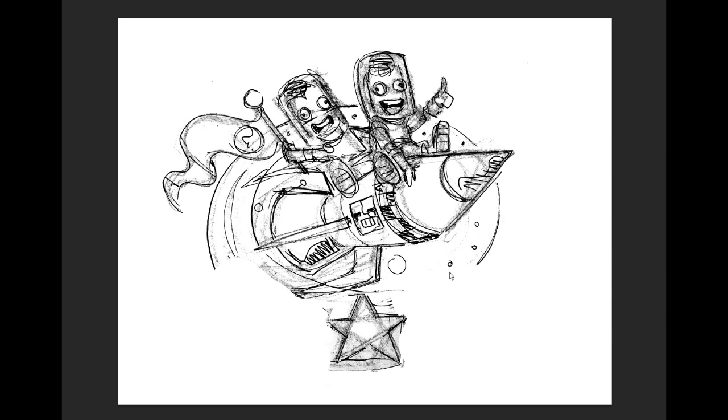So what I'm going to be doing today is modeling the rocket, really quickly, in Google SketchUp, and I'm going to superimpose it over the sketch I have now, along with some other blocked out shapes. Here, I'll show you the shapes that I'm blocking out.